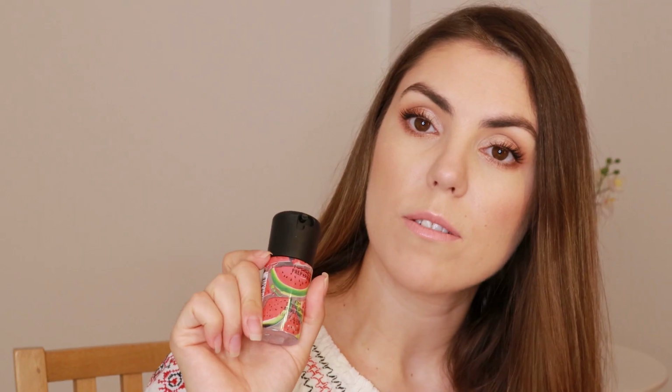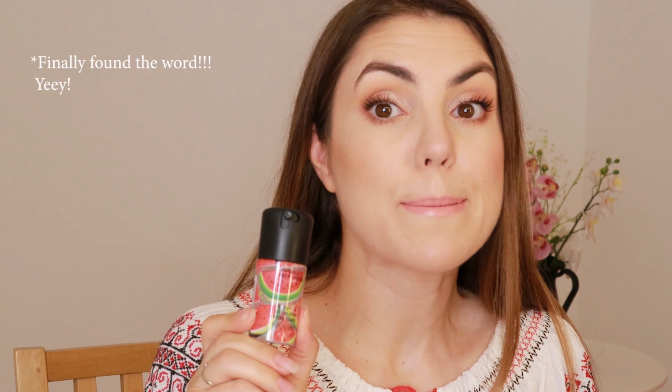And now the last thing. I used the setting spray, and this is in the travel size with the watermelon aroma. And I use this one that has a watermelon smell.